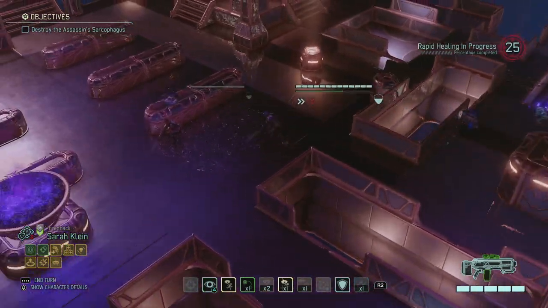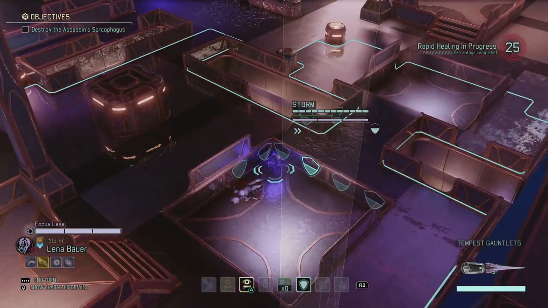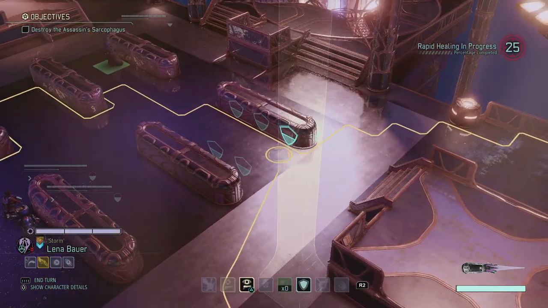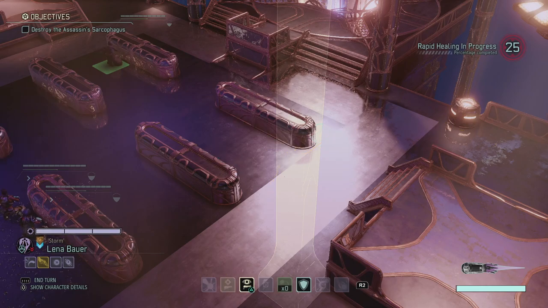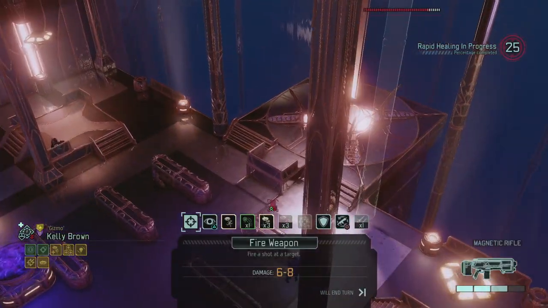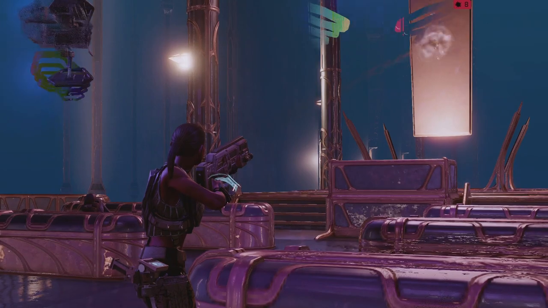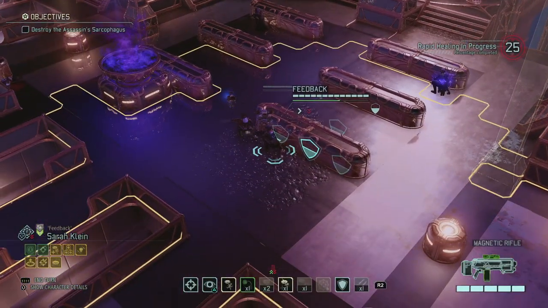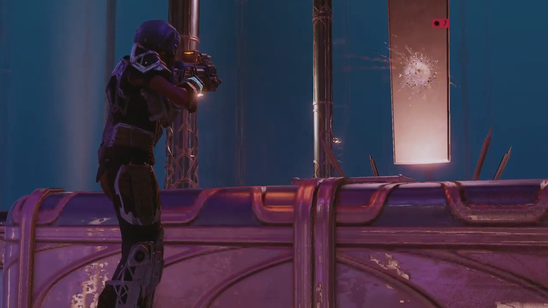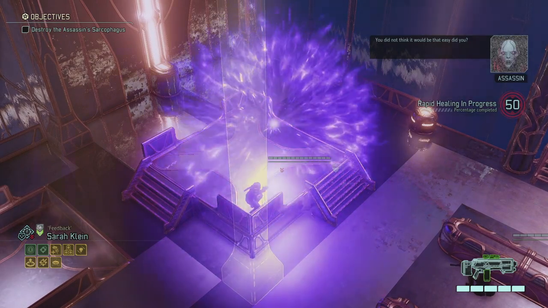Okay, so rapid healing and progress percentage completed 25. Okay. I would have liked my sniper rifle for that, but let's put Lena closer as well. That seems reasonable. Okay, I'm glad you think that's reasonable. Let's just start firing away at this thing. Let it burn, burn, burn. The pyre of fire. We're just firing at a big cube at the moment.